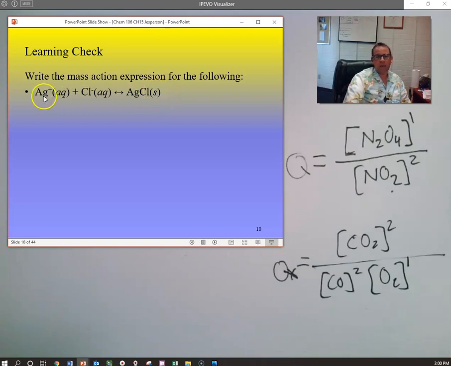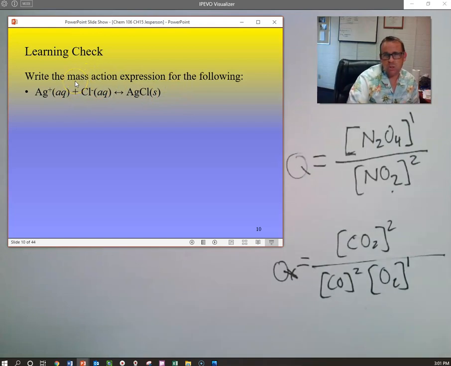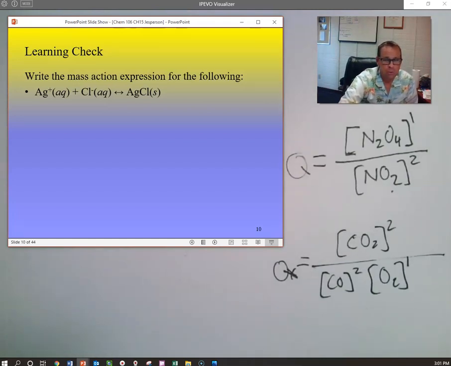Now you could say, hey, if I put in more silver ion, this reaction will go faster towards the products, and that's correct. Same thing if I put more chloride ion in a reaction as a reactant. It will proceed much quicker to the right if there's more reactant, right? That's what we just learned about. The rate of the reaction depends on the concentration of the reactants to some extent, usually, right? It might be zero order, but not generally.